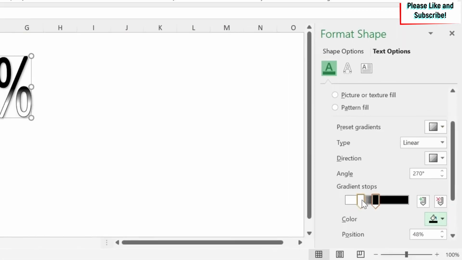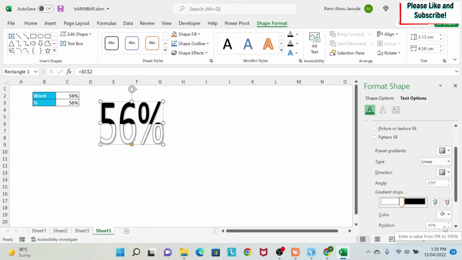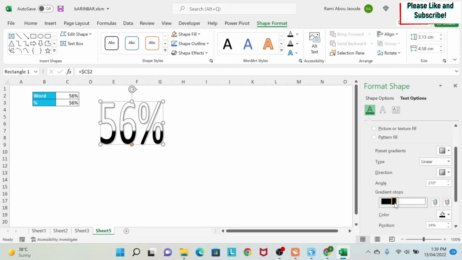And if you see, whenever I'm moving them together like this, the position percentage will change and also the coloring. So the effect that I want is basically the black below, and once the black reaches the white one, it will be perfect. Both of them will have the same percentage. Here, for example, the position is 26%.